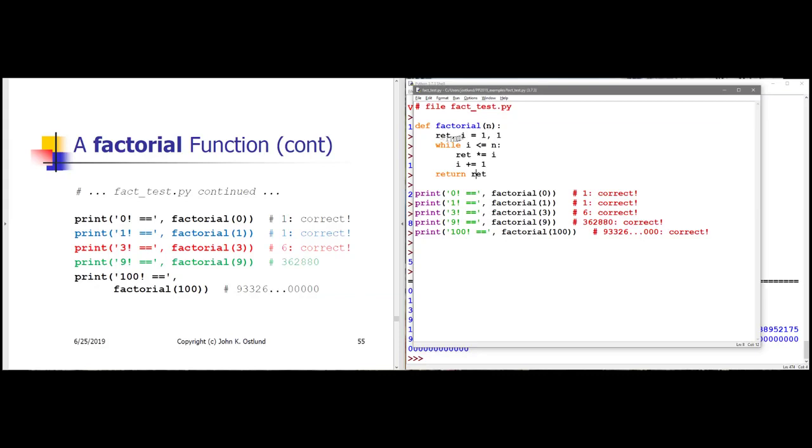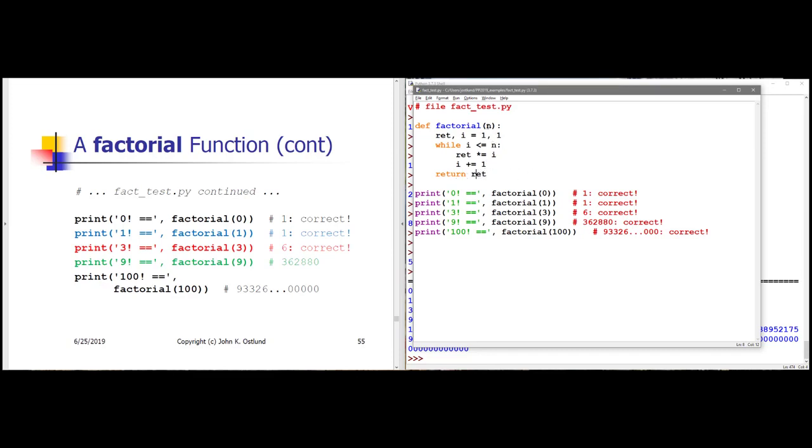Okay, so ret is 1, i is 1, and while i is less than or equal to 1, I'm going to multiply ret by i, so I get 1 times 1 is 1. I increment i by 1, and now the loop terminates, and I return ret, which is 1.